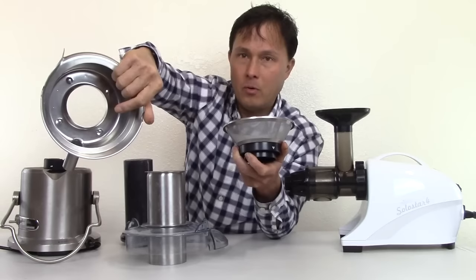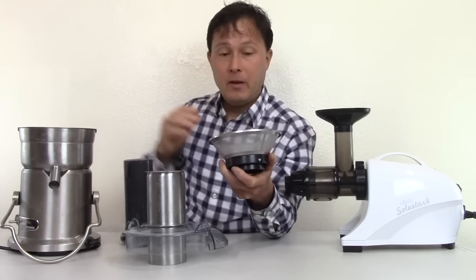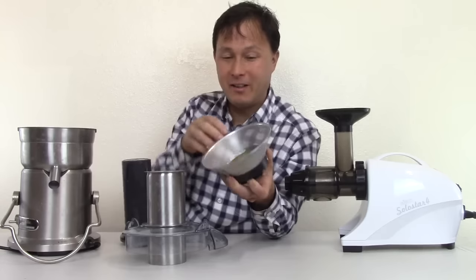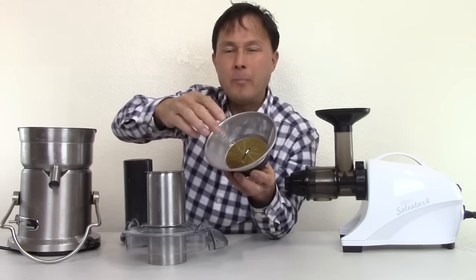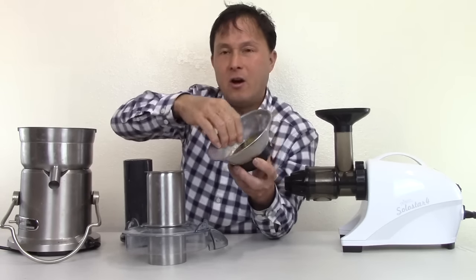And then here's the bowl that you have to clean afterwards. Now, I do want to say that every juicer has to be cleaned, and easy cleaning is a pro or a con. Most of the time it's a pro because people want easy cleaning. But the hardest part to clean on the juicer is the juicing screen. This is where the pulp can get stuck in the holes, and then you're going to have to scrub and scrape out all the pulp.